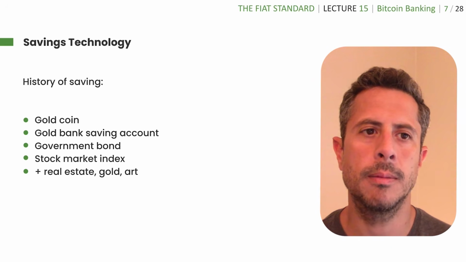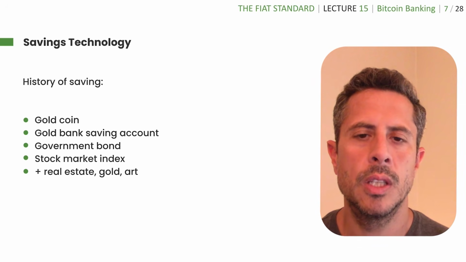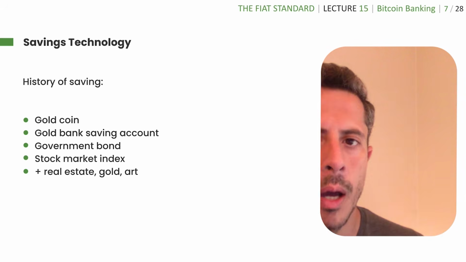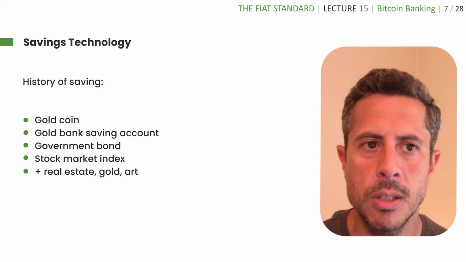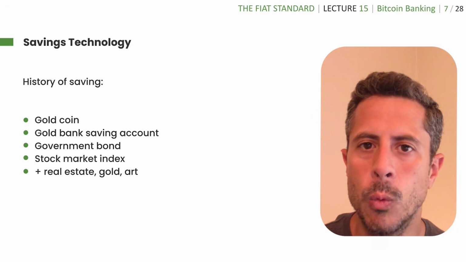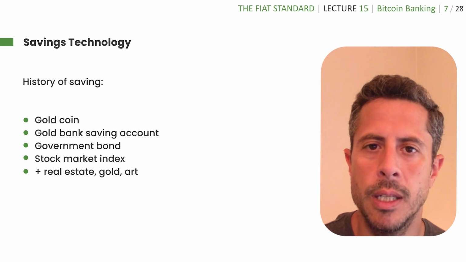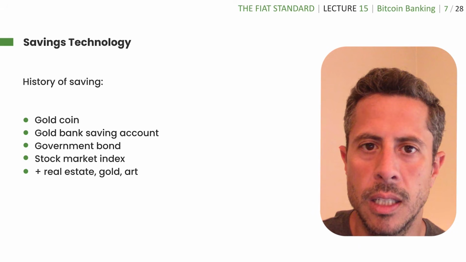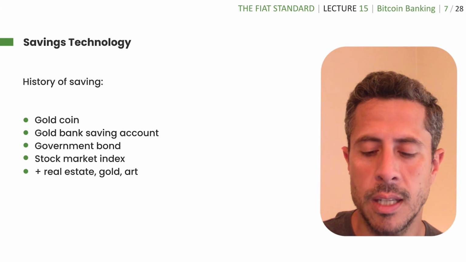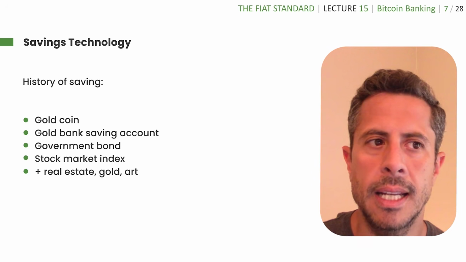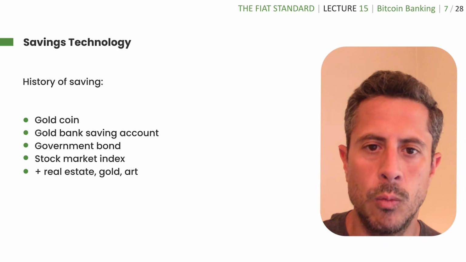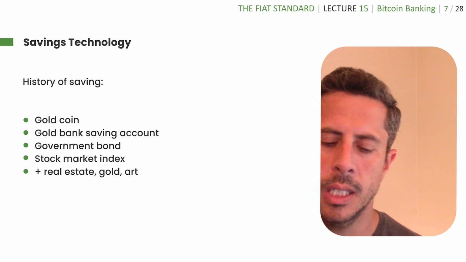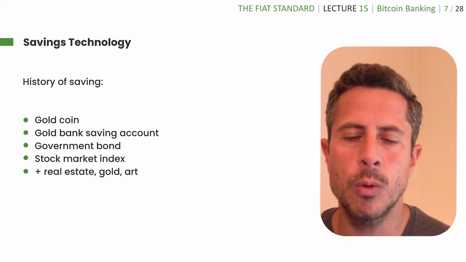And now, starting in the 1990s or so, the stock market index becomes the new savings account. And so now, how do you save your money? You just buy an index of stocks, and then you don't have to worry about picking stocks and figuring out which new widget company is going to make the best widget. You just buy all the widget companies, and then the index picks the best companies, and the best performing ones get into the index, and the worst ones get taken out. And you're basically guaranteed to beat inflation, or so was the pitch.